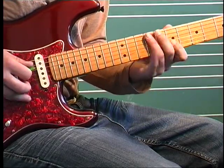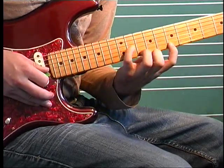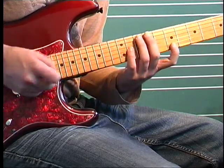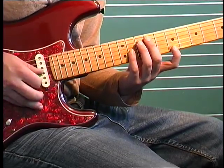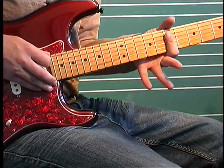Then down to eight, then to seven — I'm just hitting the E and the B. And our hammer: my pinky's on eleven of G, then to nine, then to seven. And you want to mute the B string, so you're only hearing the G and the E. And the last one, end it with an open E.